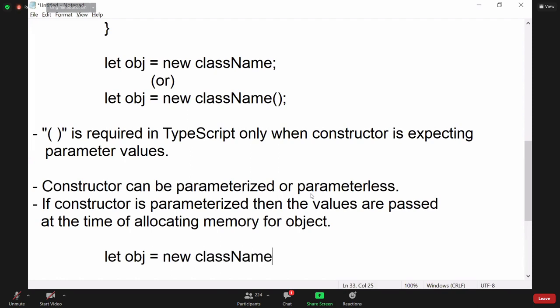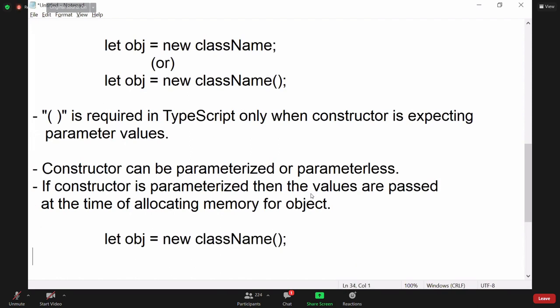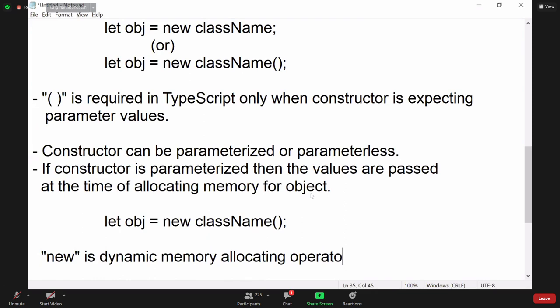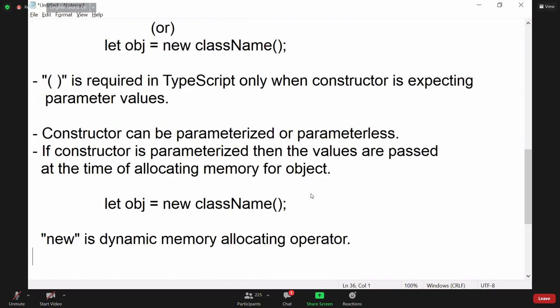New class name. You are defining the new class name. What is that new? New is dynamic memory allocating operator. It is an operator that allocates memory.